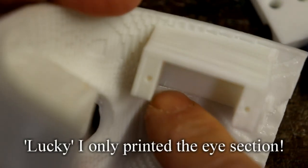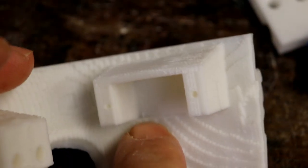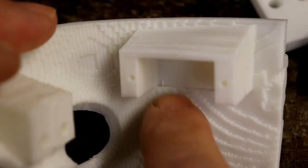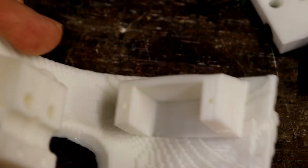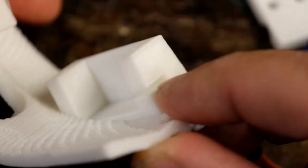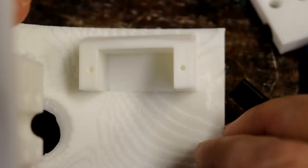So that's just typical. It just shows you've got to be so careful. I thought, oh yeah, that's fine. Just print this bit, see whether it works, and it did, and it's perfect. And then you print it on the real thing, and there's the little step there. So I'll have to cut a bit away and then change the design to have a little bit more of a hole or a slanted bit here so that I can get the stepper motor in. Or indeed, actually, as it's only about 3 mil, I could just extend the space for the wire, about 3 mil, and then that would allow it to go in.